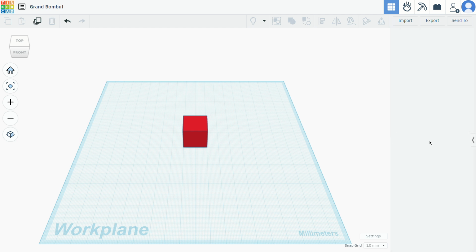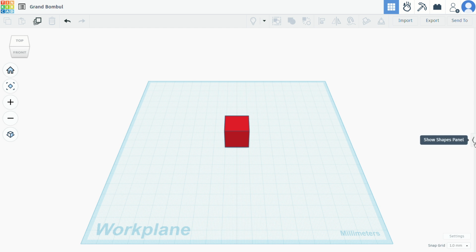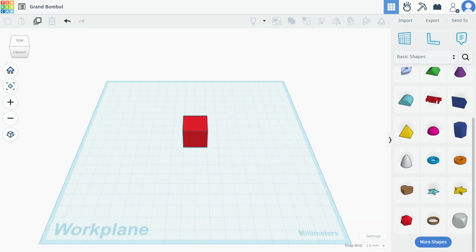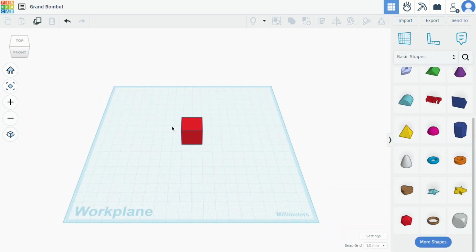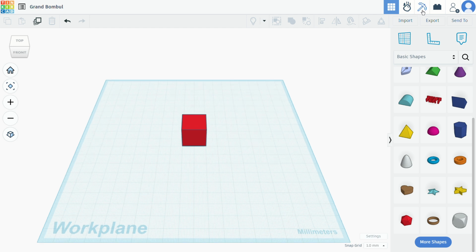You have the ability to collapse and open up the window so you can have a better view if you tend to be working on a smaller screen like a laptop or even on a mobile device. Go ahead and click that. You'll see that little arrow, able to hide and collapse the screen. Continuing to rotate around, we have a couple options on the top right as well that pertain to your account.